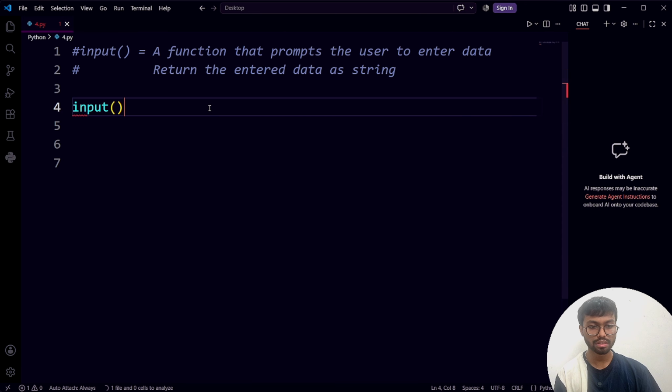So let's give a prompt to the user asking what is your name. The user has to know what they have to type. That's why we use a prompt in the input function. You have to write the prompt with the help of double quotes or single quotes, like how you do with a string.